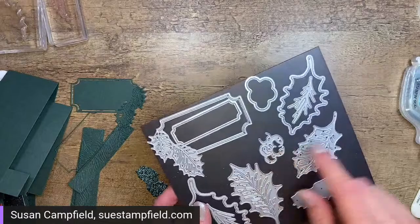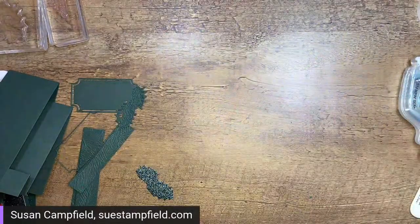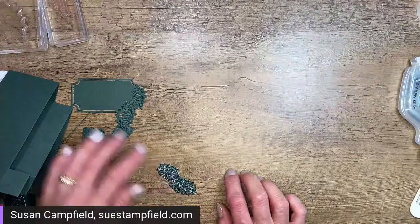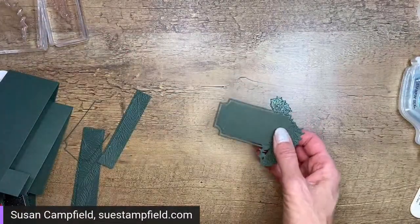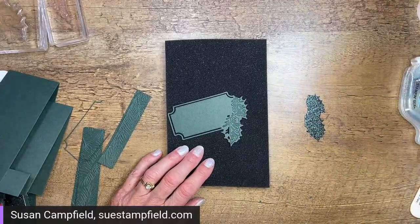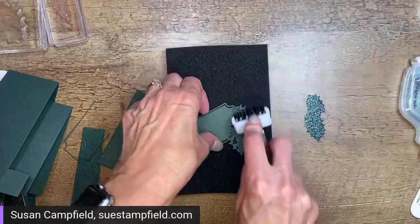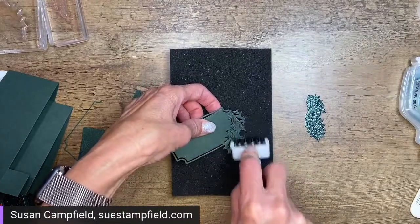We're not going to cut the holly berries for this one. This is a two-step die for the holly berries. We're actually going to make our own berries with a fun new product that I'm excited to share with you. So I'm going to grab my sponge that came with my Take Your Pick tool dye brush attachment, and I'm just going to roll out these bits that are in here.